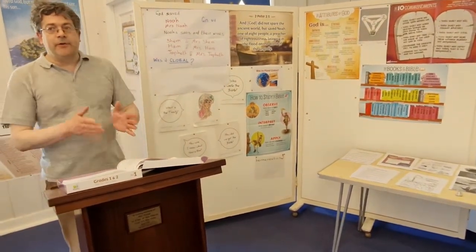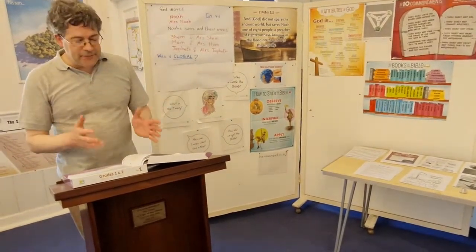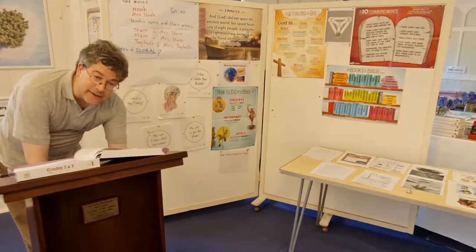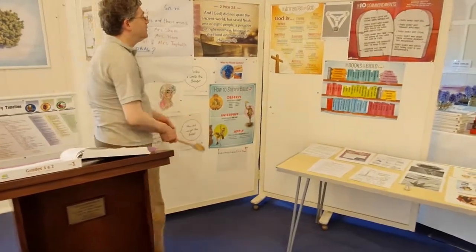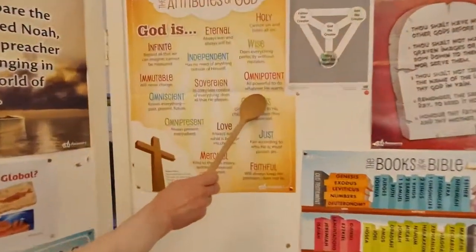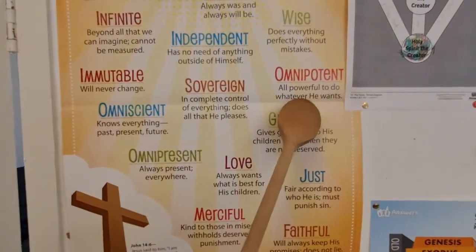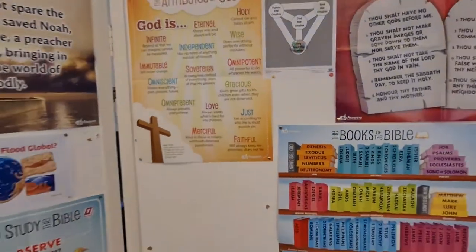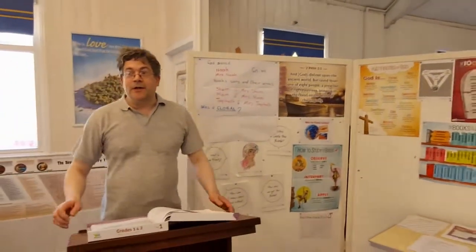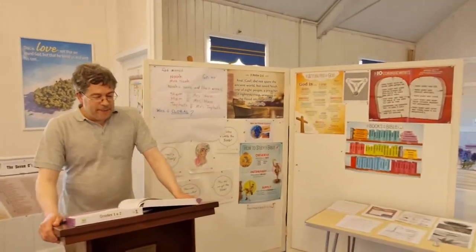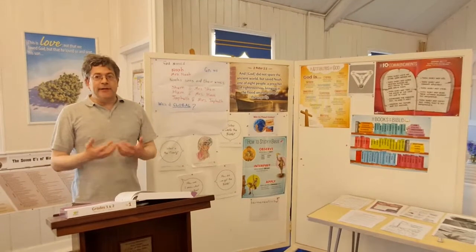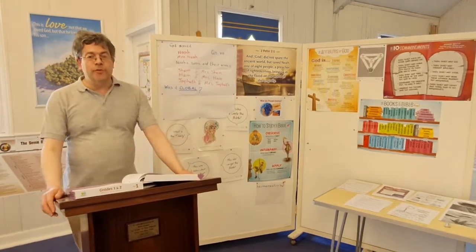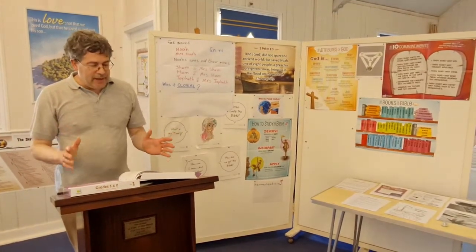So we know that God is very powerful. He's able to control everything on the earth. And when we talk about God's amazing power, we use a special word, don't we? Do you know that word for God's power? We say he's omnipotent. God is omnipotent because he's all-powerful to do whatever he wants. And when things on the earth get really bad, and he wants to do something about it, he does. And the flood was what he did. So, omnipotent. Only an all-powerful, omnipotent God could destroy the whole earth in a global flood. Nothing else could make that happen.